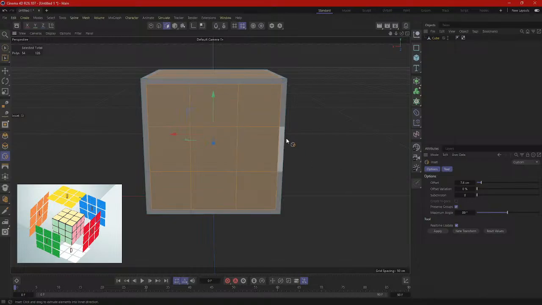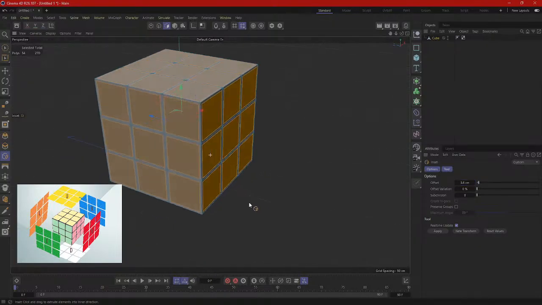To fix that, you just have to uncheck the preserve group option, and it will fix that for you, and you can manipulate your insert value from here. I am going to give it this much.